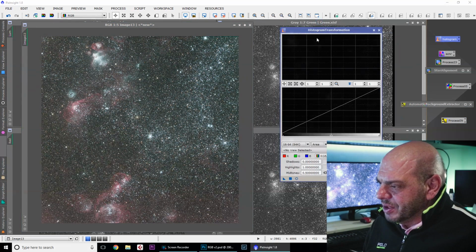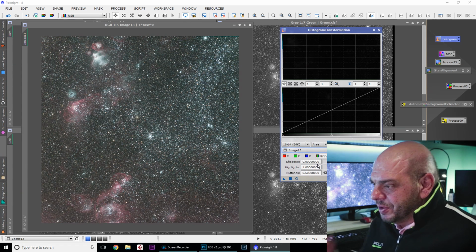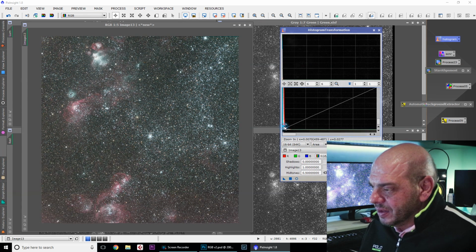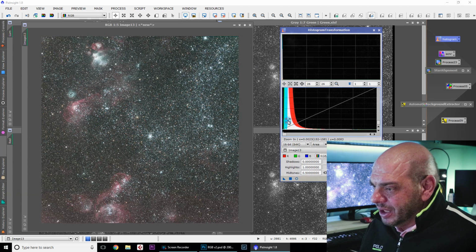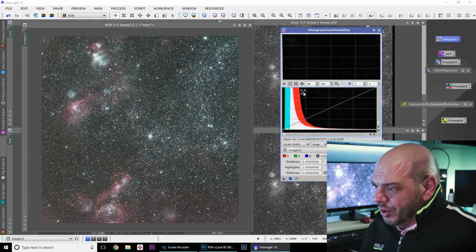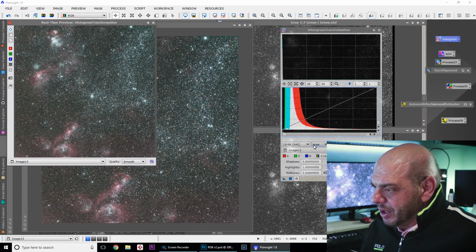So if I grab this histogram and I point it to my RGB image, here's image 13. Sorry. If I scroll into this bit and just zoom into this area, we can see that there's definitely a misbalance here between the three colors. So let's turn on the real-time preview and let's make a few adjustments.